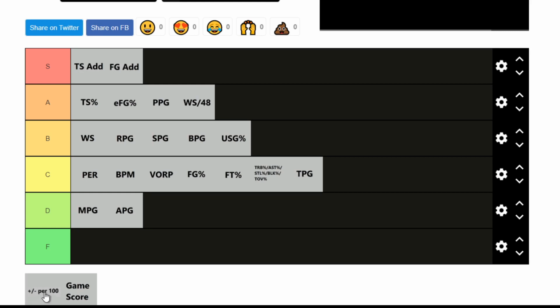I can't find any information about whether this is actually measuring the plus minus or whether it's an estimate. NBA.com stats also has a plus minus, and their numbers are different than Basketball Reference's numbers. So at least one of them has to be an estimate. Maybe both are. I don't know. Until I figure that out, I can't recommend this stat. I can't put it any higher than D tier. It seems like it would be really useful, like this could be A or S tier if I figure out how to use it, but for now it's D tier.